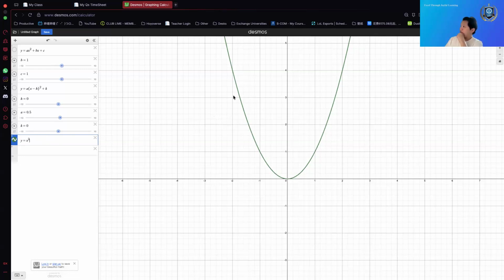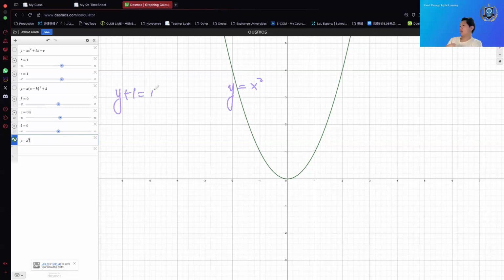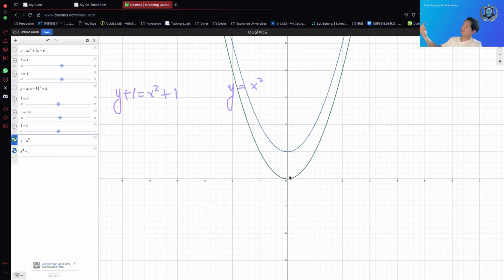Yeah, you just add something to it, right? If I originally have y equals x squared, right? Yep. If I added 1 to y, what would happen? I'll get x squared plus 1. Now, what does that look like on the graph? It looks like this. You see? It's being moved upwards, right?